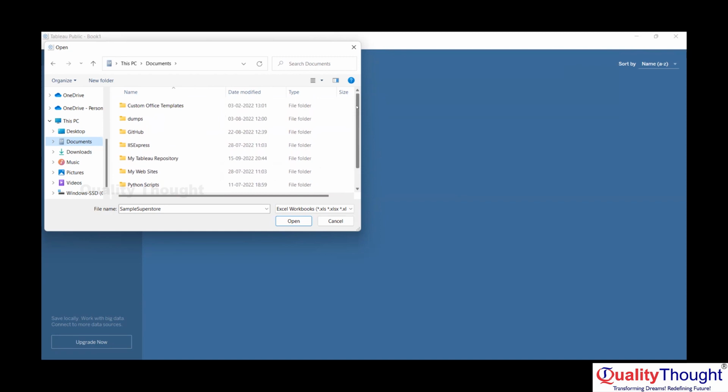I downloaded the sample superstore from the net, I think, sir. Okay. Normally whenever you download Tableau Public or these things, you will be able to get this sample superstore data, and there will be a few other data sources as well. These will be available in your Tableau repository under the data source section.